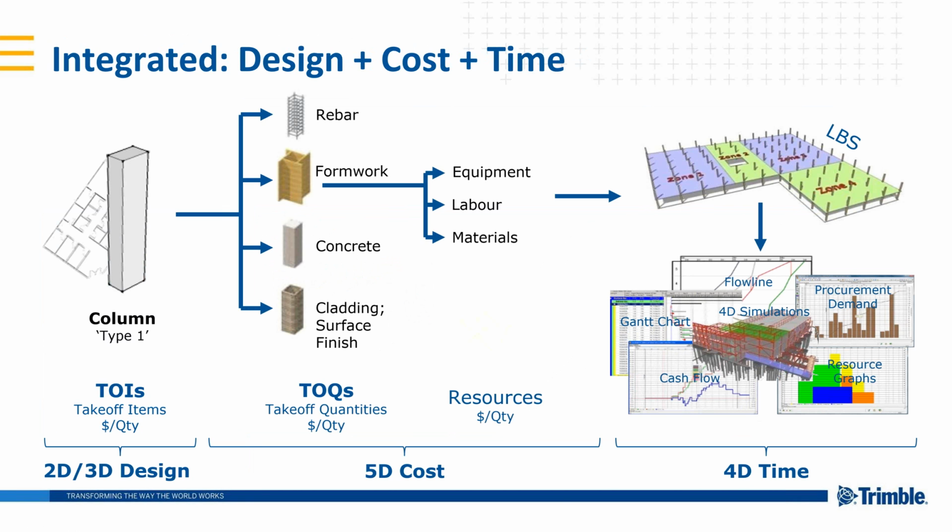Starting on the left, you can see a 3D element or even a representation in the 2D of an element. And then as we start to move right, you can see that from those basic representations, in this case just the column, we can start to extrapolate a lot more information. So for example, based on the volume of concrete that we find in a column, we know how much rebar is going to be required. Based on the surface area that we get from that column, we know how much formwork is going to be required. Obviously, we also know the concrete volume itself based on that volume.